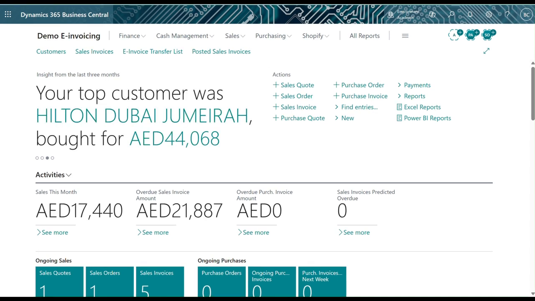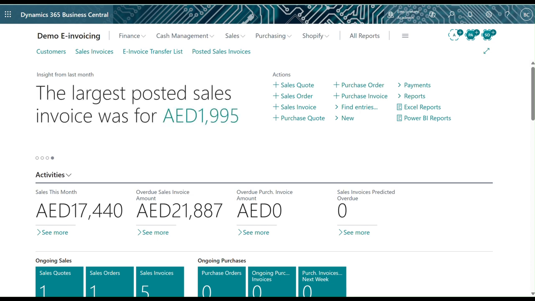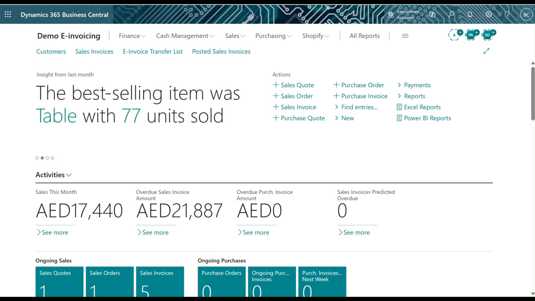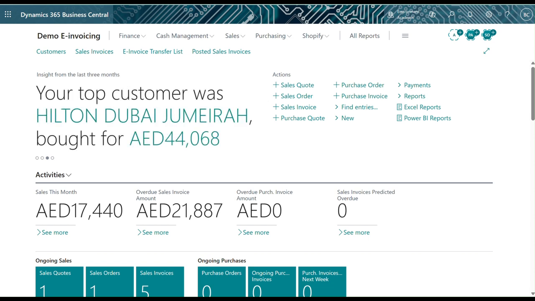Let's understand how UAE invoicing works inside of Business Central. Every invoice must include certain mandatory details to meet the UAE compliance requirements. These include the seller's and buyer's information, invoice number, invoice date, item details, quantities, prices, VAT information, the total invoice amounts, etc. Including all these required fields ensures the invoice is complete, accurate, and can be processed smoothly without any issues by both the businesses and the FTA.